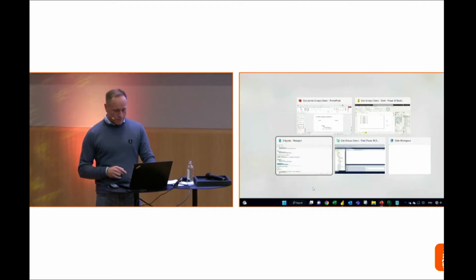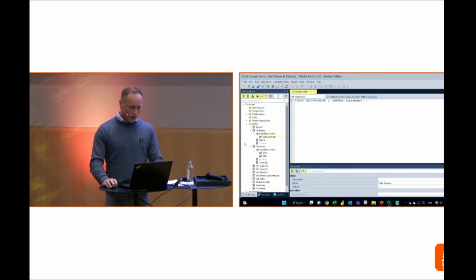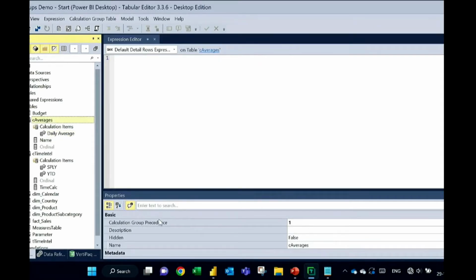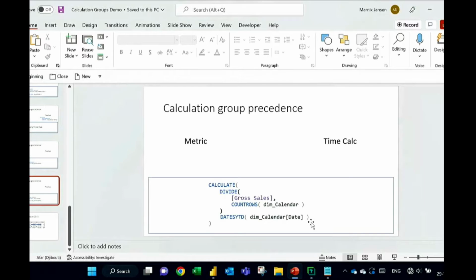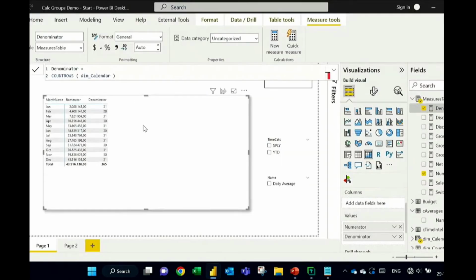So we can. And indeed, this is a concept called the calculation group precedence. So this is an arbitrary value, the 1 here. So is the 0 here. The only thing that you need to be aware of, the higher the value, the sooner it gets applied. So what we need to do somehow, we've got to make sure that this value is more than 1. Right? So if I turn this into a 2, then that's more than 1. Now I expect that this gets evaluated in the correct order.